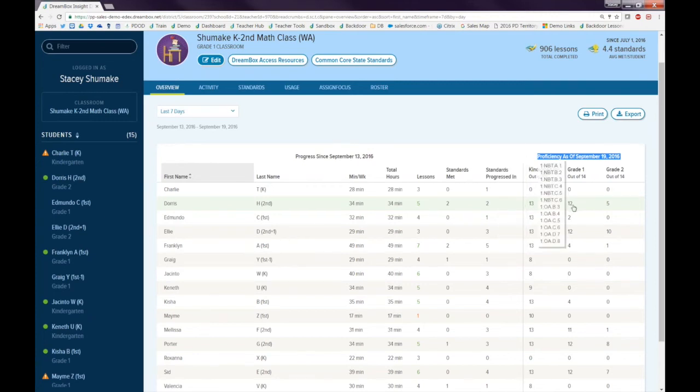Doris has also covered or been all the way through 12 of the 14 grade 1 standards and 5 out of the 14 grade 2 standards. So that allows me just to view student progress through the content in Dreambox in a different way.